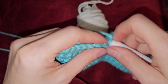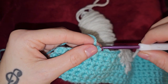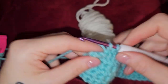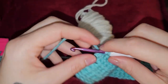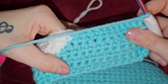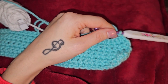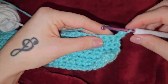1, 2, 3, 4, 5, 6, 7, 8, 9, 10, chain 1 and turn. So that was row 8. So now we're going to do row 9 with 11 stitches.